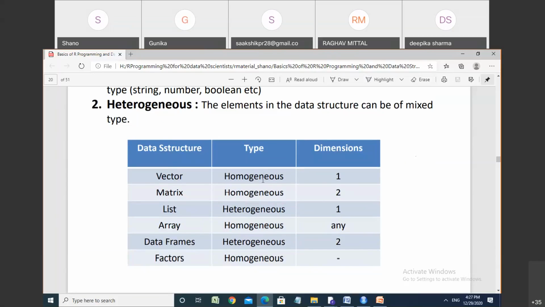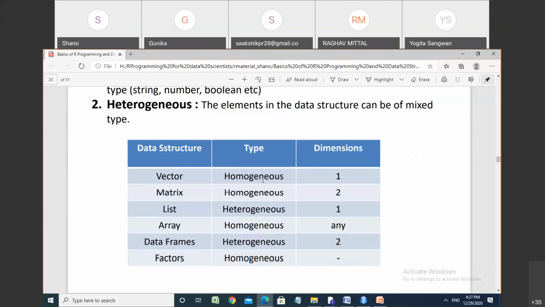Like at a time we stored only the characters or only the numeric values in the vector. Fine. So yesterday we saw that in order to store numeric values, we used numeric vectors. In order to store character values, we used character vectors. And similarly, if we have Boolean values, there was an option for logical vectors.